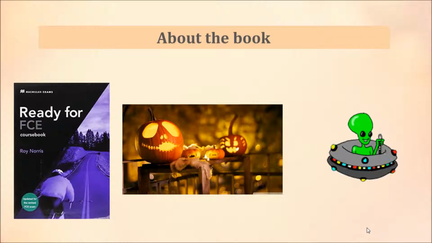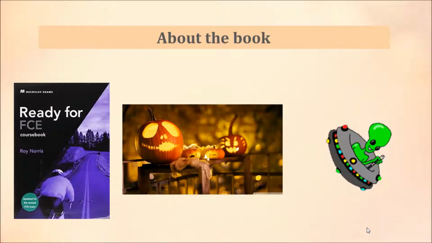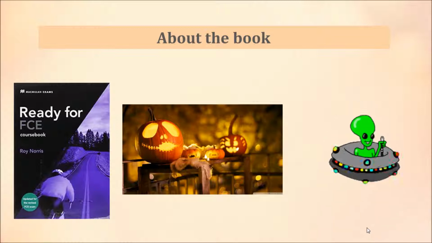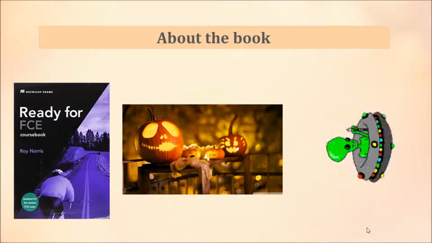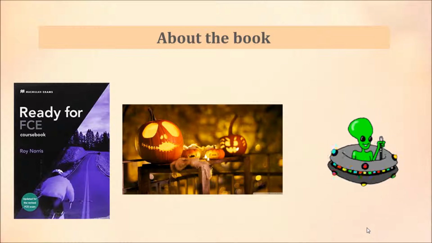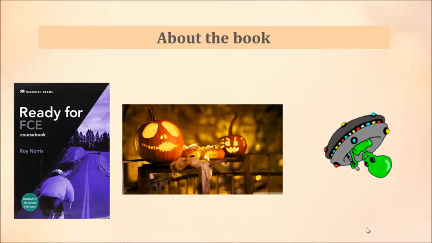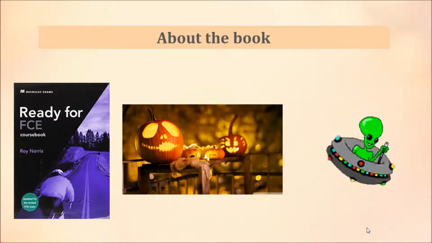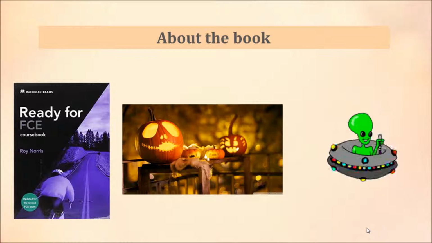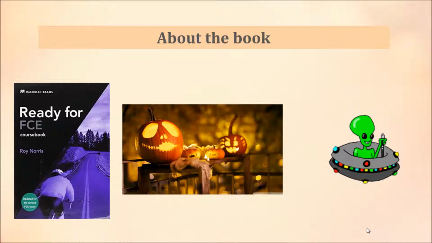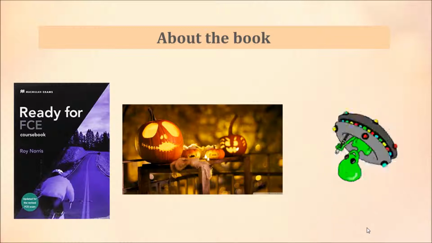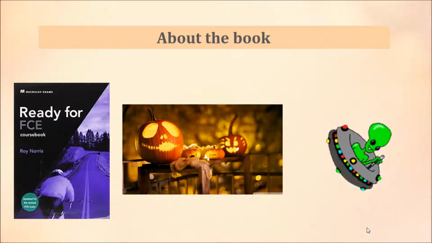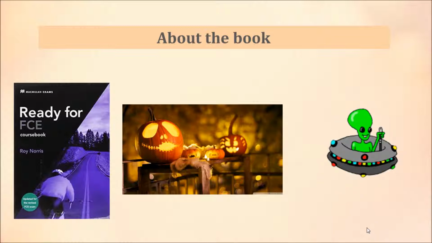About our book, we are assigned the book Ready for FCE, Unit 9. In this unit, our topic covers UFOs and the mysteries surrounding Earth. So, besides learning this very interesting topic, we give students a variety of exercises in the format of an FCE test, so that students can have a chance to practice and get to know this topic.